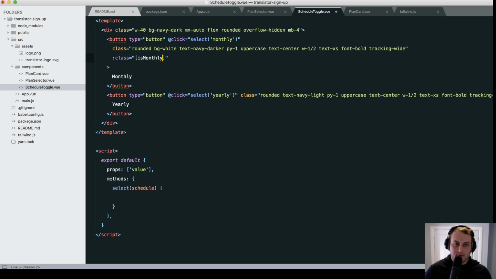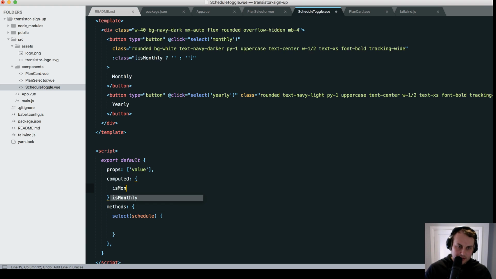We'll have two computed properties for this. And the reason I'm doing it, this is kind of funky because these are hard-coded values, you know what I mean? It's not like this is a dynamic schedule toggle that could have 3 options or anything like that. So this way it keeps it kind of readable. So let's just add some computed properties before we forget what we're doing here.